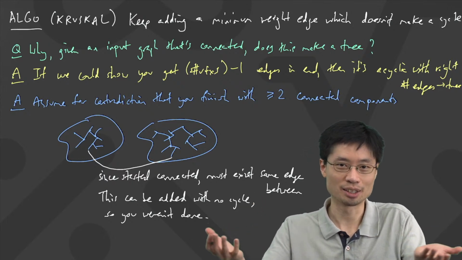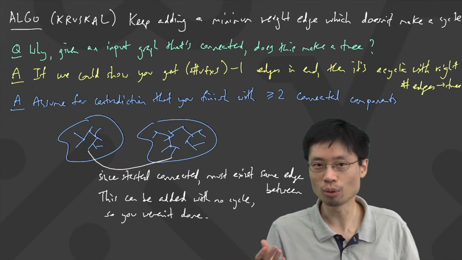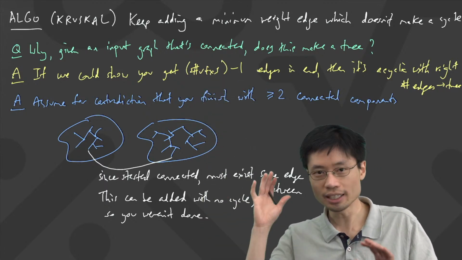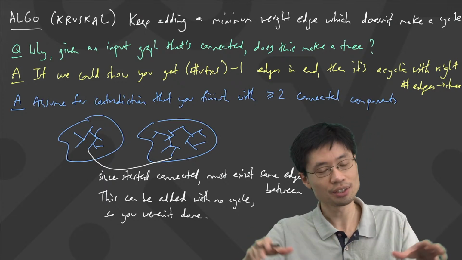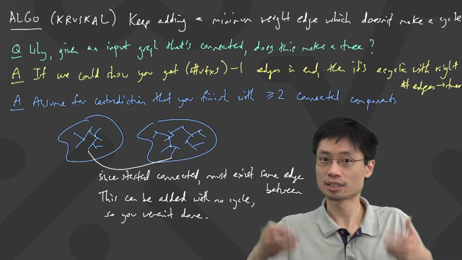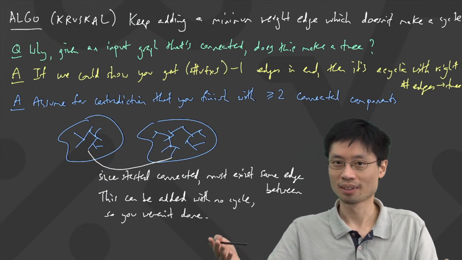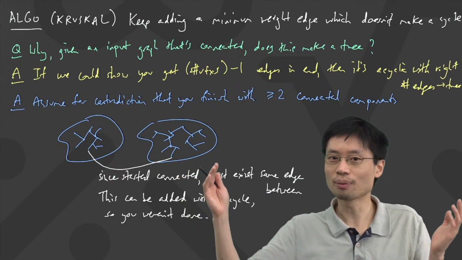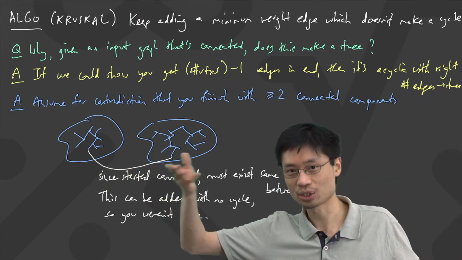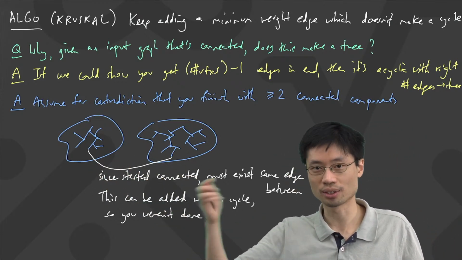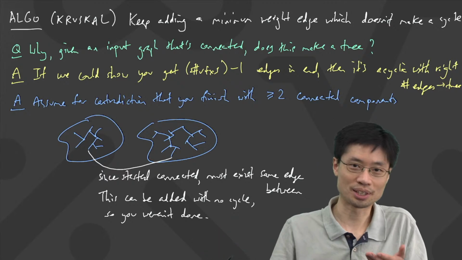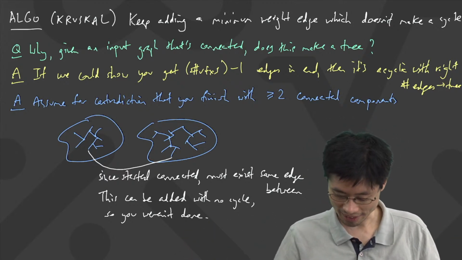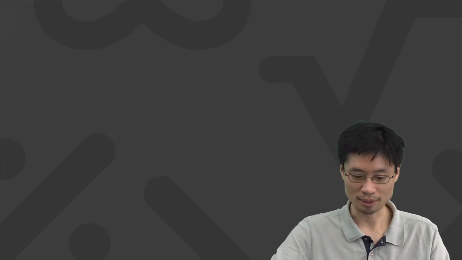That was actually how I did the proof last time as well. The goal will be to show that at any intermediate stage, whatever you've got is part of some minimum spanning tree. And if that's true, then you're always on the right track, all the way until the very end, when you have an actual legit spanning tree, a tree going through all the vertices, in which case it is a minimum weight spanning tree, and you're done. Okay? So the heart of the proof is the same as before.